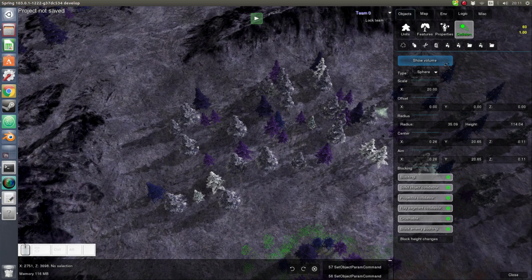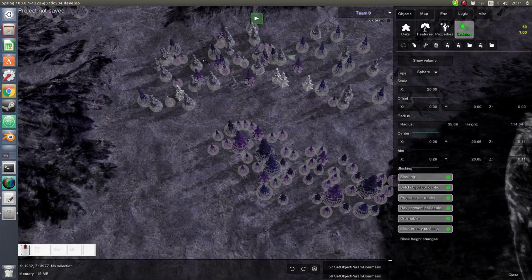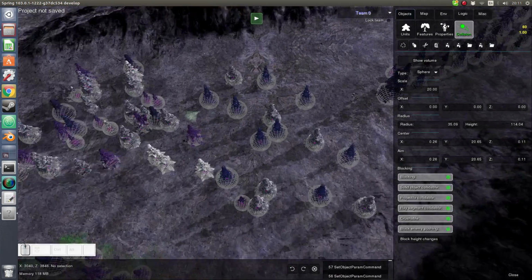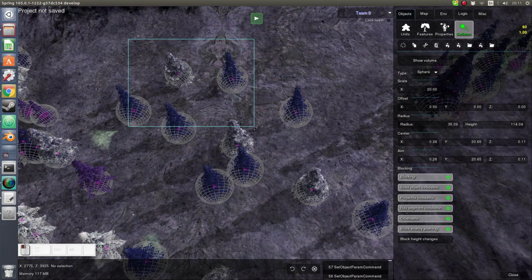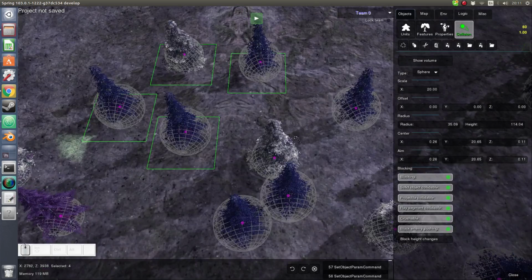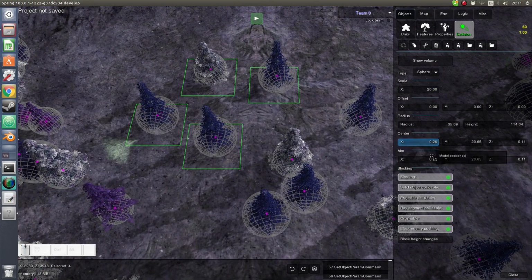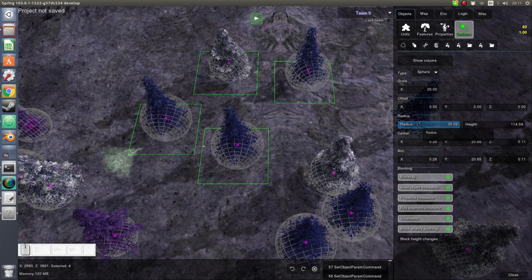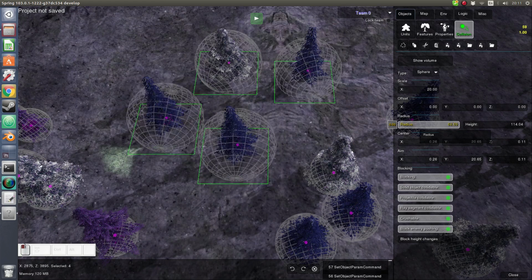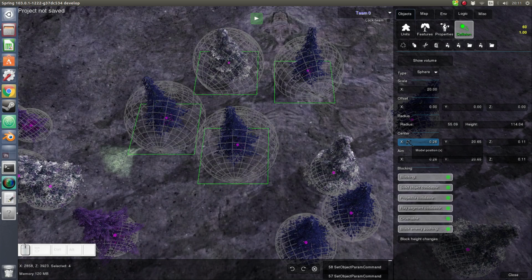Another thing that you might want to do is edit collisions. If we go to the collisions tab, we can press on show volume, and we're going to see the debugging information about collisions. So we can select, for example, a number of trees, and then we can increase the radius. This is the gray circle, right? We can move its center and so on.